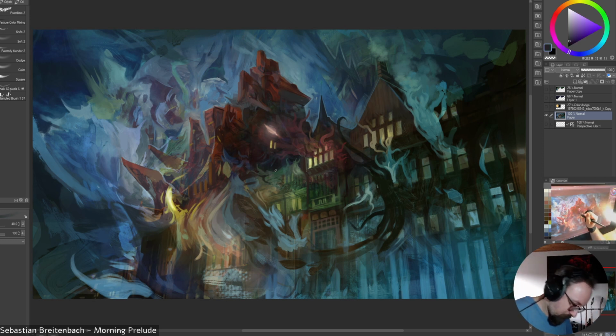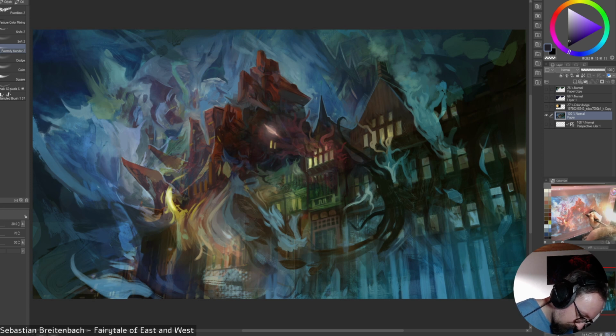Let's see if we can... maybe let's blend a bit. I mean, now we have drawn a lot, and I don't think that's a bad call. In fact, it's the way to go. But we have so many bad textures because of the photo bash. We can blend this a little bit. I don't think that's a bad call.